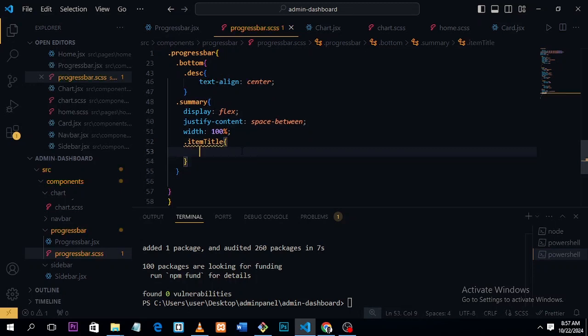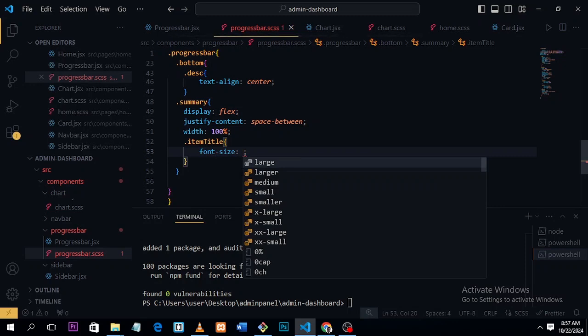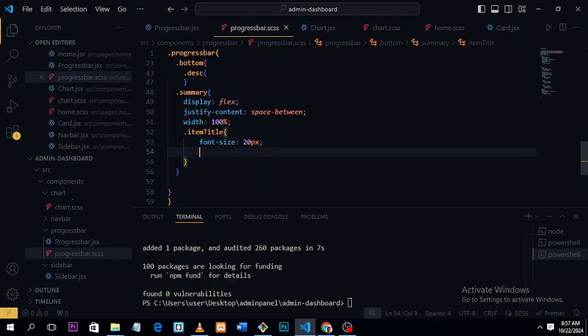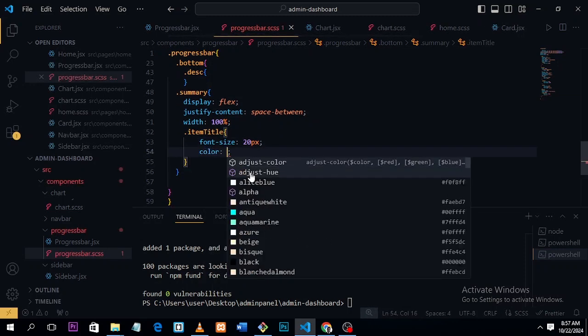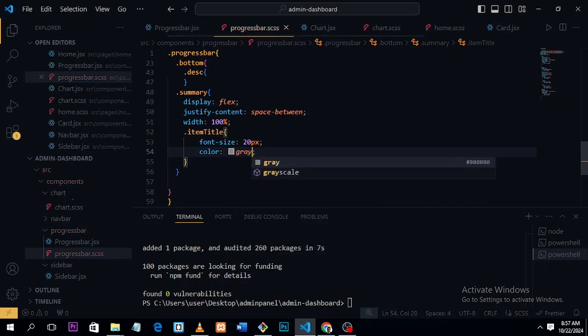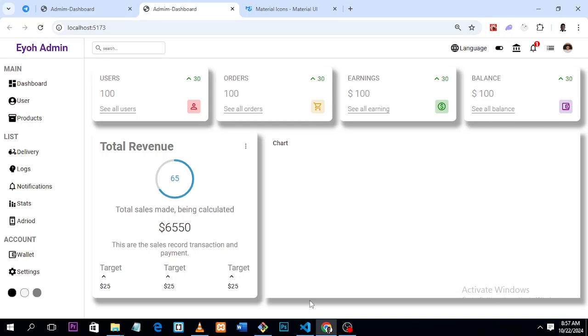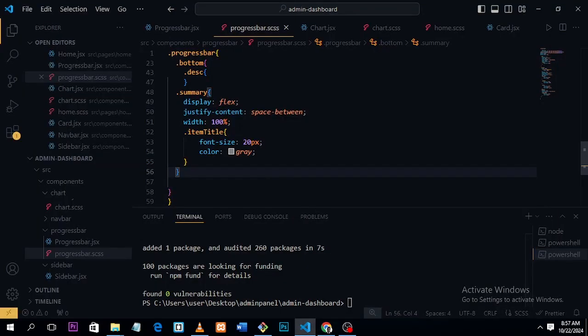Let's give it a font size of 20px and a color of gray. Let's check that. Okay, let's reduce that size. I think it's too big. Let's say 15px.